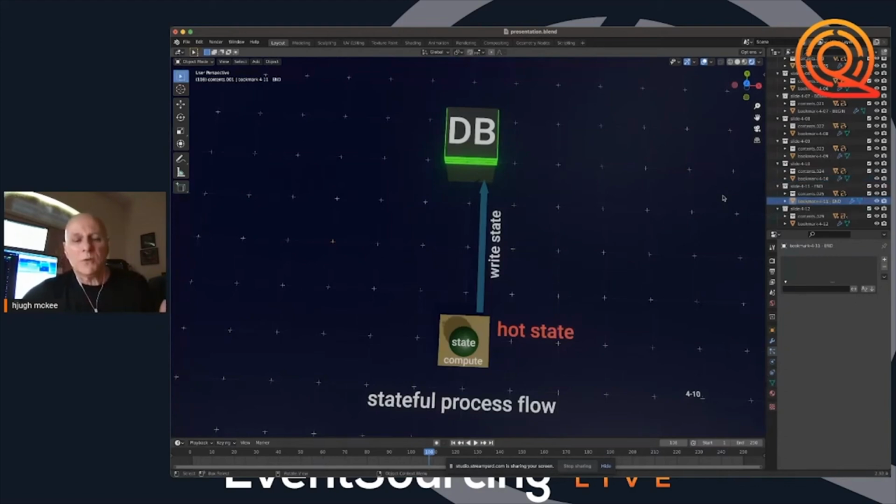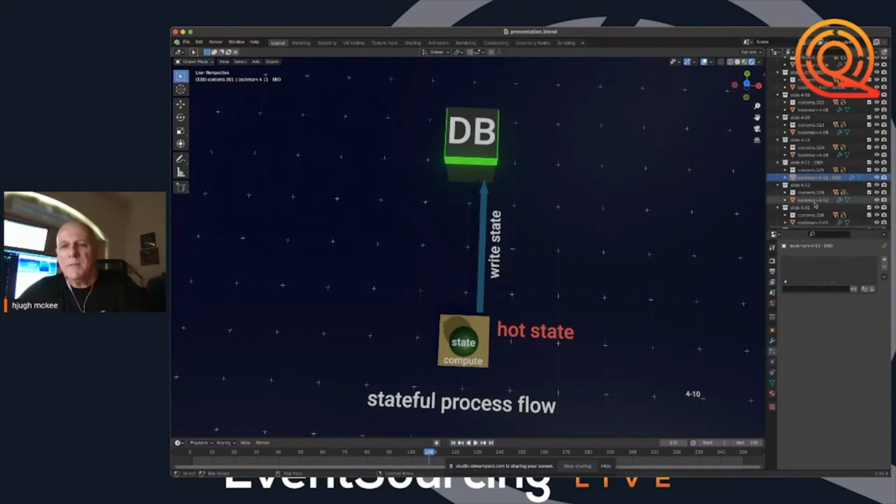And writing changes back to the database is a great natural fit for an event sourcing system where, say, the event is add item to cart. So we're just inserting items into an event journal. That's the only flow here. We're not constantly rereading the state from the database. So this is the flow. The difference being that the state remains in memory.